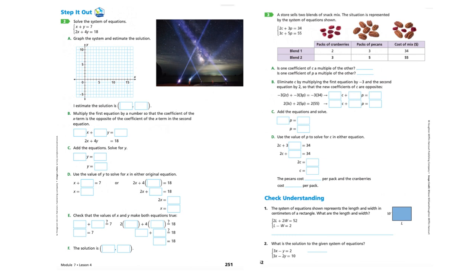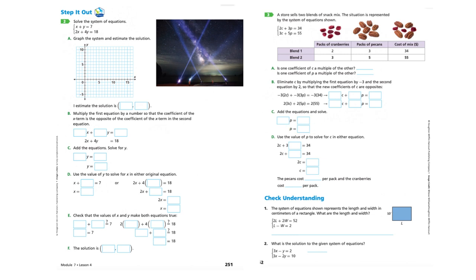So they looked at this 2 here, 3 here, and they thought, oh, I can't just multiply one equation by something to get an opposite. And so they chose this, maybe because these numbers were larger or something like that. But just take this step by step, go through and follow the steps, fill in the blanks in each one, and then go on to C, add the equations and solve.